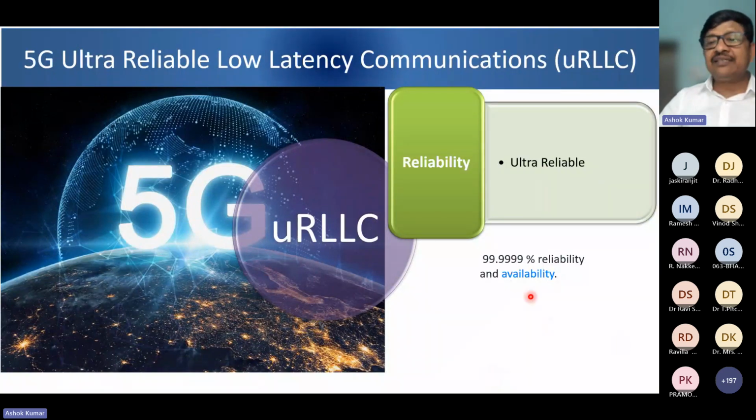The other parameter is availability. Reliability in terms of availability: the network should be available 99.999% of the time also. It should not be that the network is fluctuating because of one reason or another. So to make a reliable network in terms of availability, what are the things one can do? What are the different things one should try to do in a network?